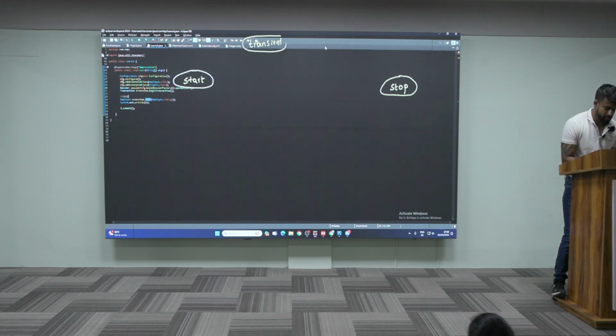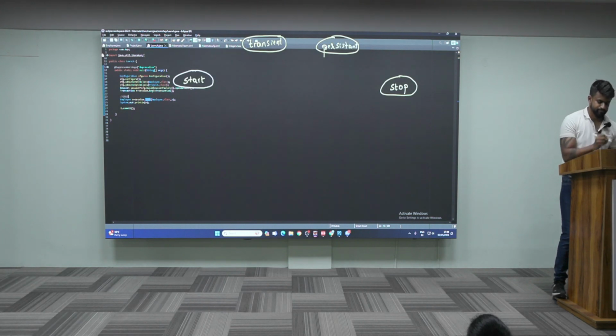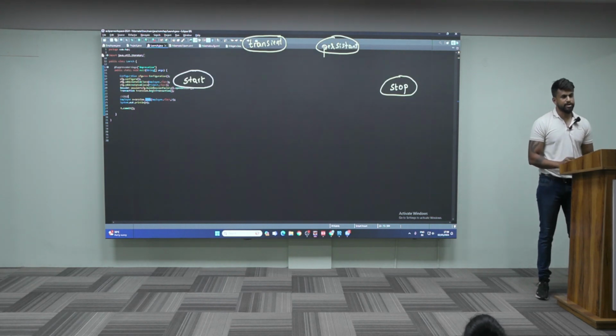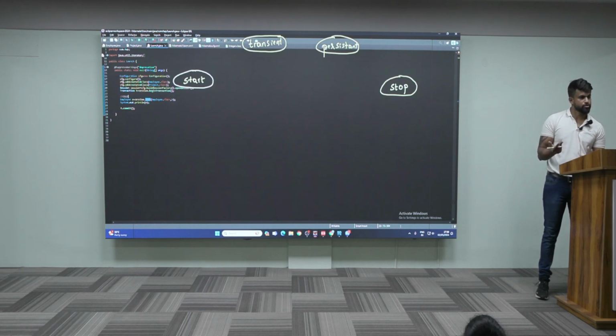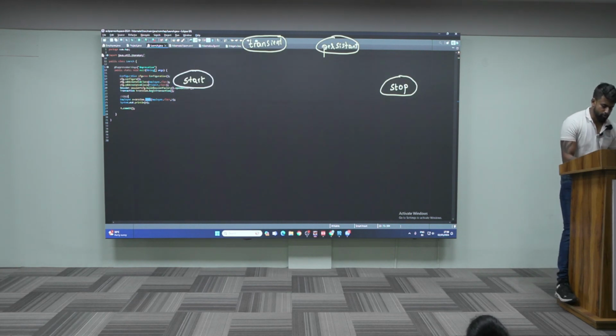What state? Transient. There is one more state, and what is the name of the state, if you ask me? Why am I changing the color? Very good. The name of the state is persistent state. Persistent or persistence, you can say either. There is one more state here, and what state is that?